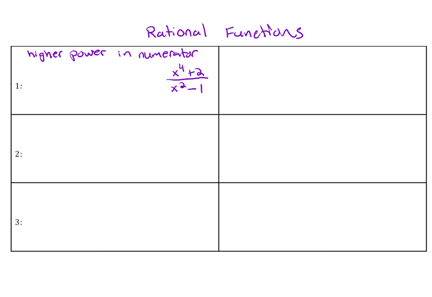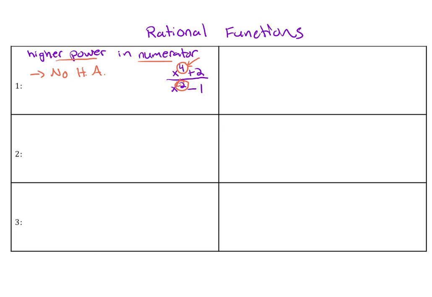Well, what I want you to think about is that end behavior. If you're plugging in infinity for x, what happens? The numerator has a higher power. Therefore, it's going to grow a lot faster in the numerator than in the denominator. So in this example, there's actually no horizontal asymptote in this scenario when the degree is higher in the numerator than it is in the denominator.